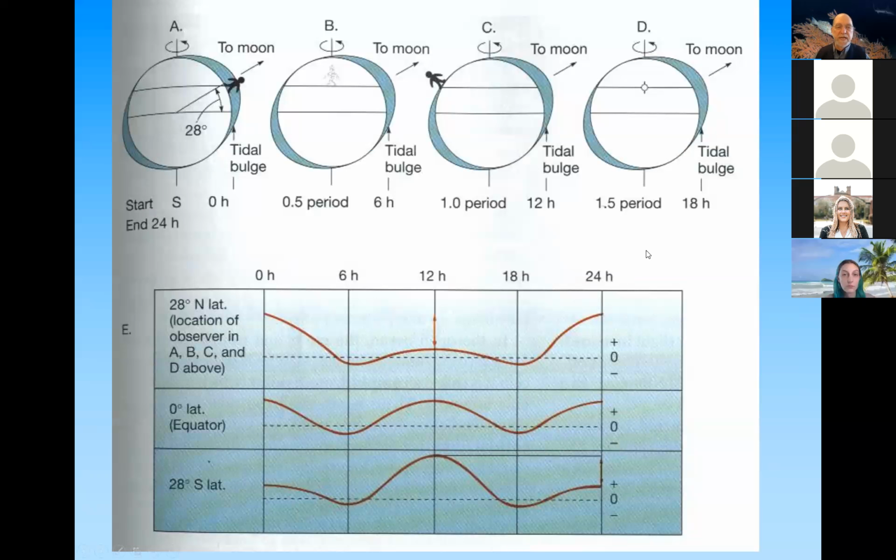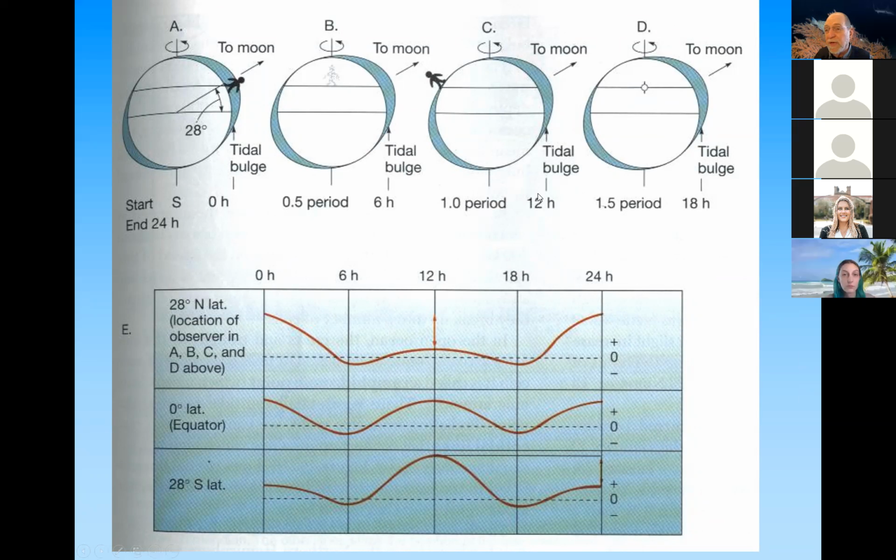And here is a theory of that. Okay, so this is just another way of looking at this same period to sort of recall that the attraction toward the moon is offset from the axis of Earth's rotation. All right, so we're talking about how the gravitational attraction of the moon causes this tidal bulge.